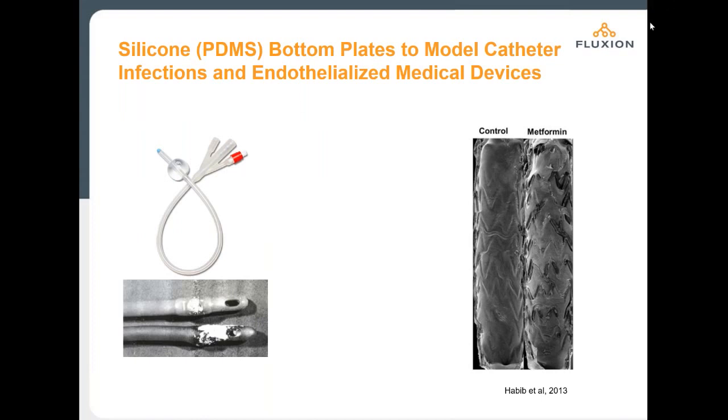Silicone PDMS has been used in catheters, or other medical devices such as stents and other types of tubings and manipulations for about 20 to 30 years. PDMS is considered to be a biocompatible polymer. The limitation with these, however, has been that in the case of, for example, urinary catheters, they become infected. And the issue with cardiac stents or catheters is that they become endothelialized. And so having a substrate instead of glass that cells can adhere onto to study is valuable to our community, either the biofilm community or the platelet cell biology community.